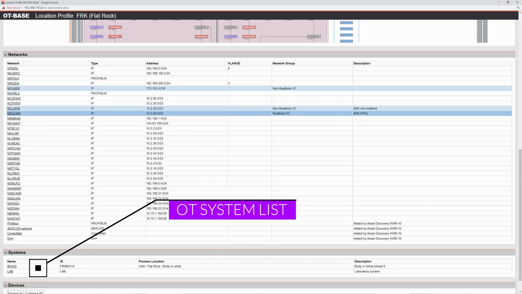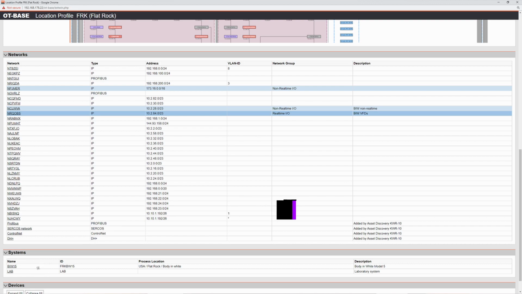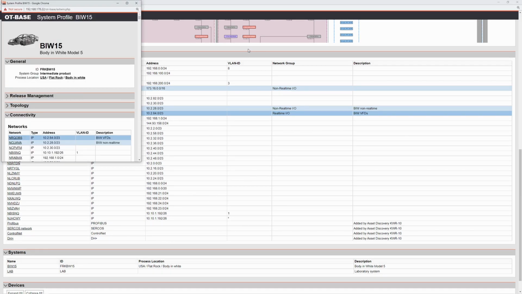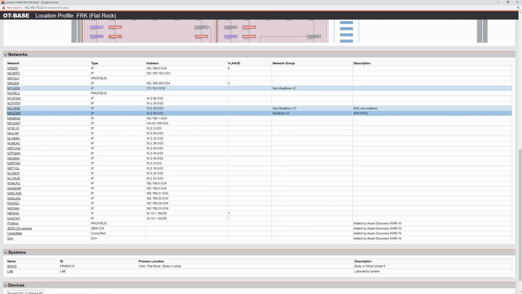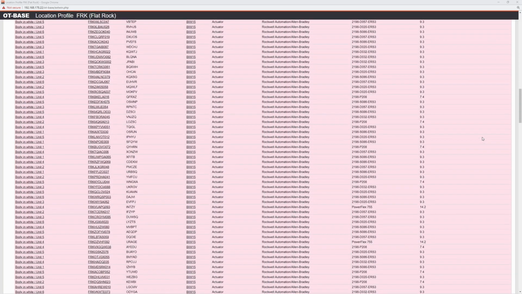Next is a list of all OT systems at that location. If you are new to OTBase, OT systems are usually conversion lines in discrete manufacturing and distributed control systems in process control. Next is a list of all individual devices at your location.